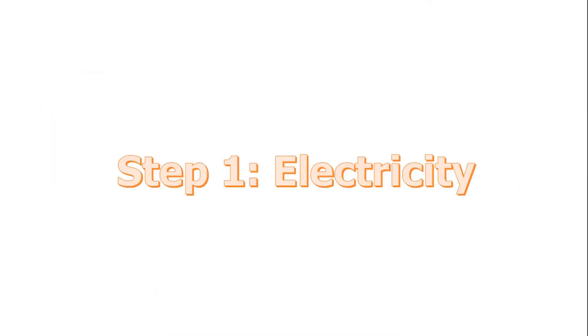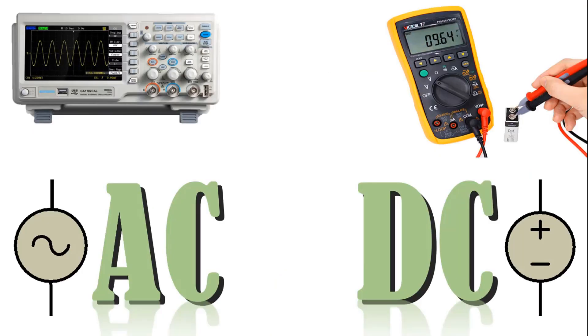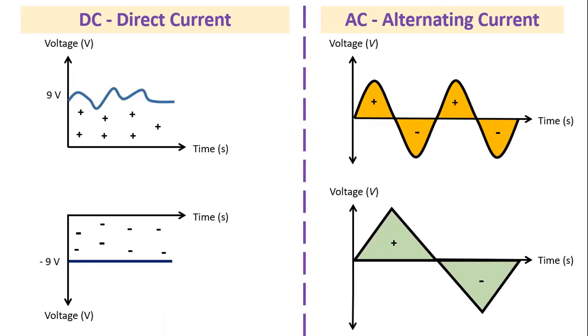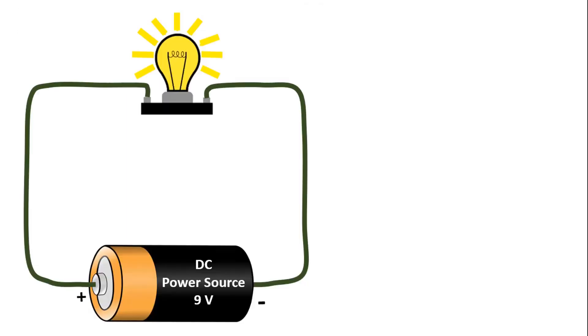Step 1: Electricity. There are two types of electrical signals, those being alternating current and direct current, or AC and DC. With direct current, electricity is one direction between power and ground. In this arrangement, there is always a positive source of voltage and ground source of voltage. You can test this by reading a battery with a multimeter.